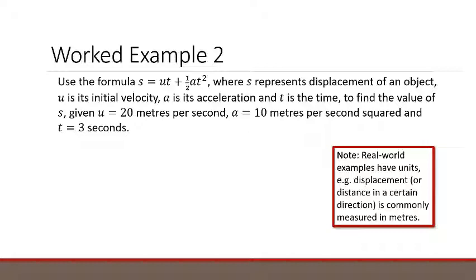We write down the formula again: s = ut + ½at². And then substitute. At the same time, remembering that ut means u×t, replacing u with 20 and t with 3, we have 20×3 + ½×10×3². We do multiplication first. So 20×3 is 60, half times 10 times 3 squared is 45. You may need a calculator to help you with that. That equals 105. But as we already noted, real world examples have units, generally speaking. S is displacement, which is measured in metres, so we need to add the word metres.